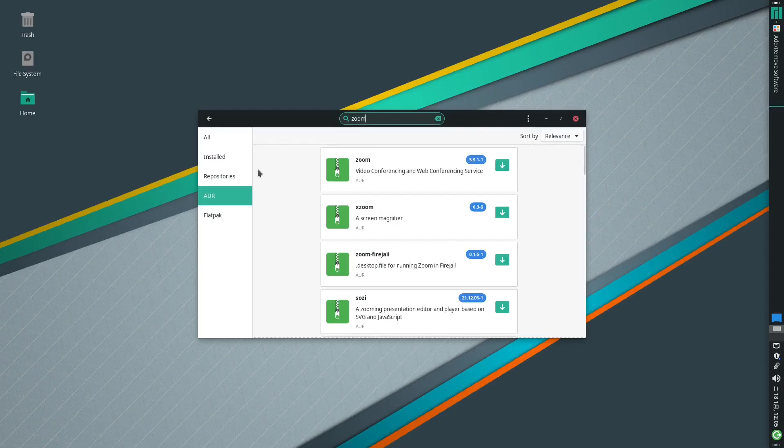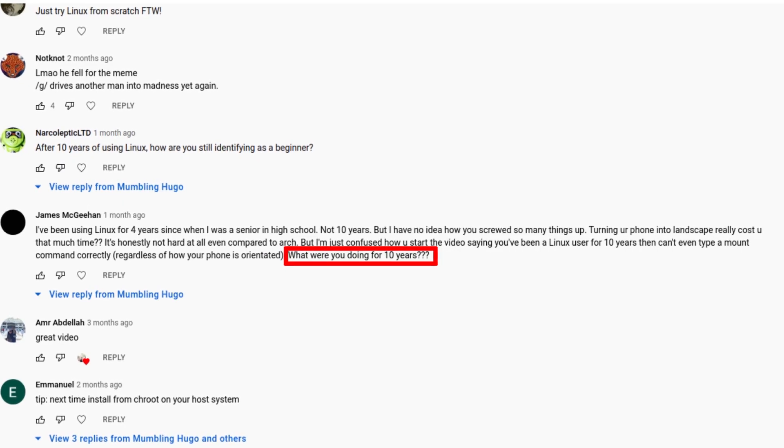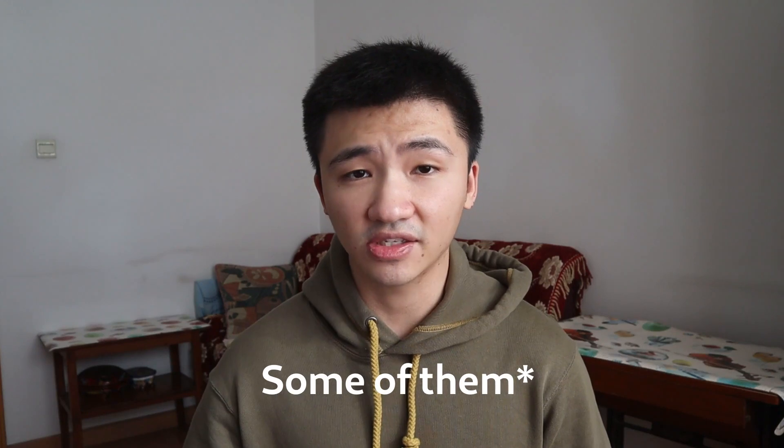It was quite simple for him to understand the issue Flatpak is trying to solve with his previous knowledge. He was able to use Pamac to install Google and Zoom from Flathub without any issue. When I first started this channel, I had the idea of teaching Linux on YouTube. I then realized how challenging that idea was, because there are so many people way smarter than me. After this experience, I realized not only did I not have enough knowledge to figure out some Linux issues myself — teaching people Linux also requires extreme patience, especially when the student needs multiple sessions to understand the concept. Lots of people still think Linux installation requires command line even in 2022, so there's still a long way to go for all of us if we want to popularize Linux.